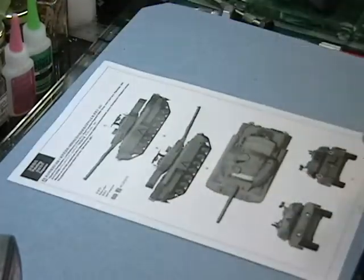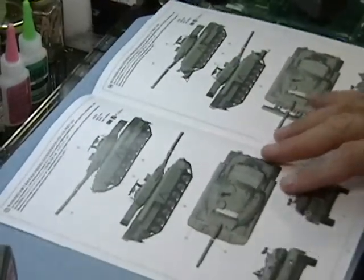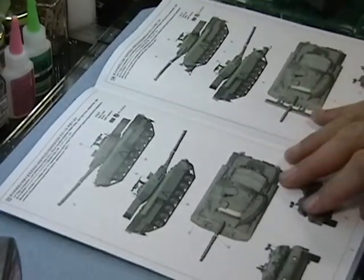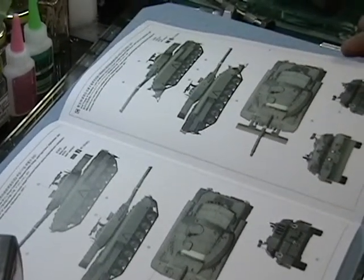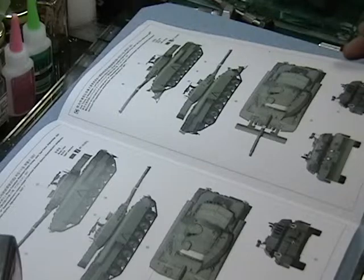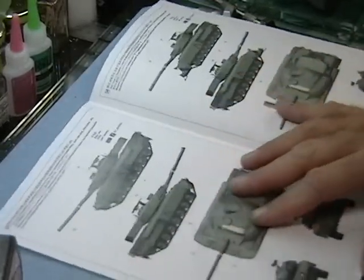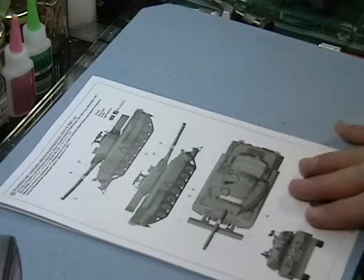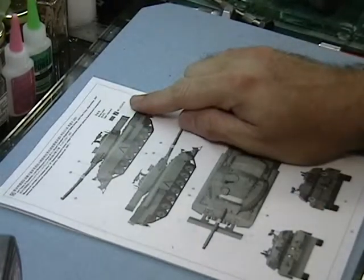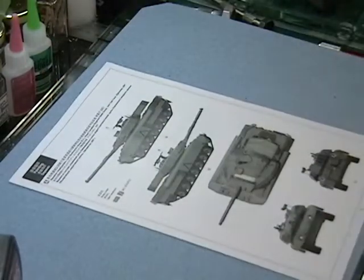And this one has one of the versions here. And unfortunately, most of these tanks were painted the same, all green. There were a few that were tan, and then a few of them that actually had a Hessian type covering, which might be kind of interesting, but you'd cover up a lot of the detail. So then there's another group marking there. So again, they give you the color from AK. So anyways, that is about it on that kit.